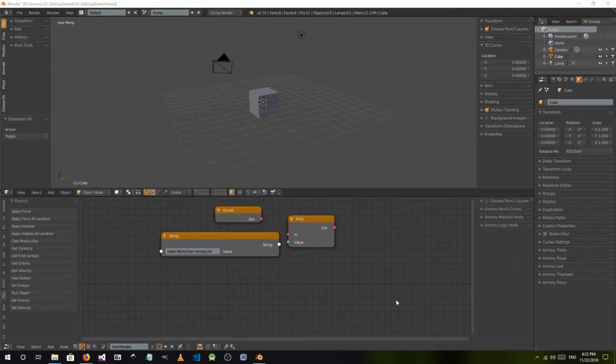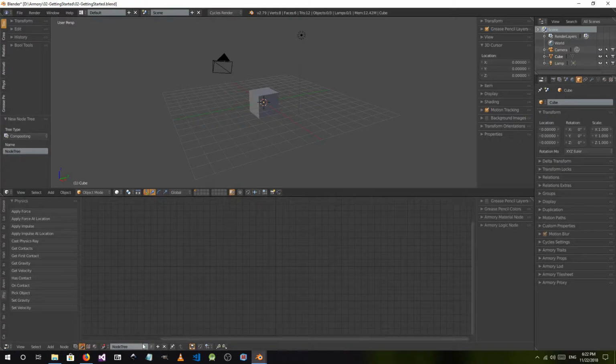Let's create a logic node script, a rotator, which will rotate the object attached to it. It is a very good idea to create a generic script so that you can utilize it with different objects. So what we will do, we'll create a new script over here, in logic nodes. I will call it object rotator.